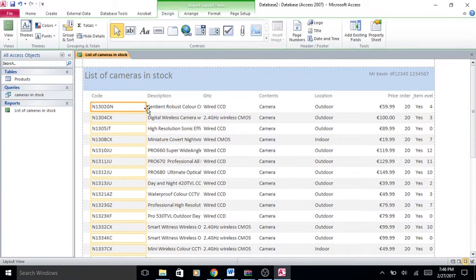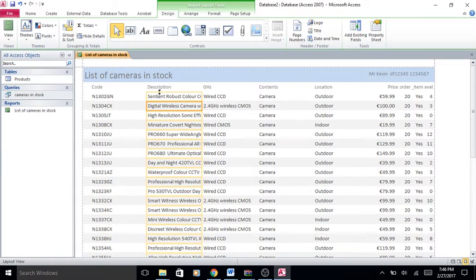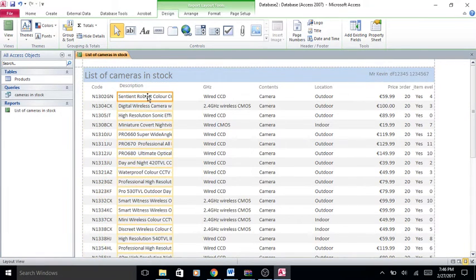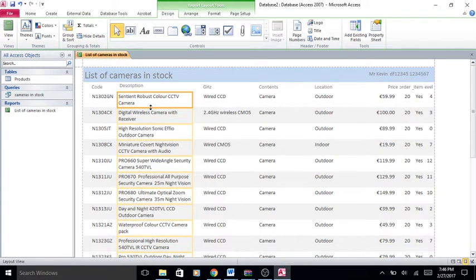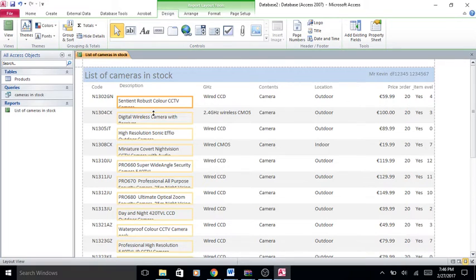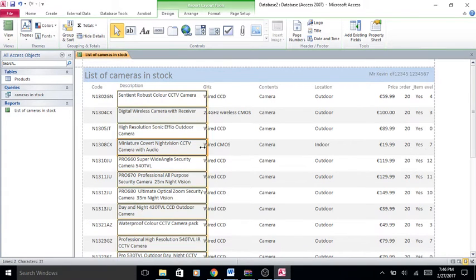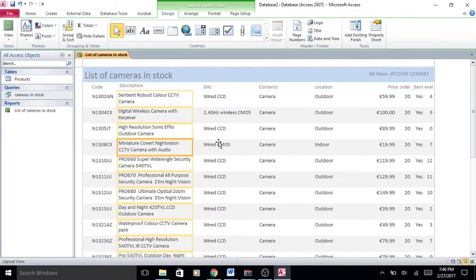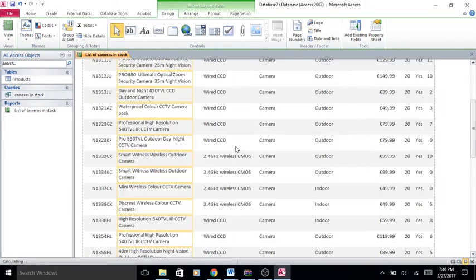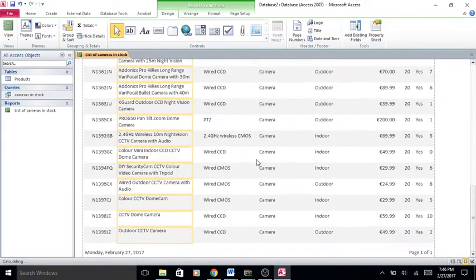Here we go. The code can be smaller. Move the description down. These ones, the descriptions are actually super long, so you can just make them down a bit and it'll text wrap that. I think that has no more text to it. Yeah. It doesn't look natural ending of audio like that. Wired CMOS. So now this is cut off.